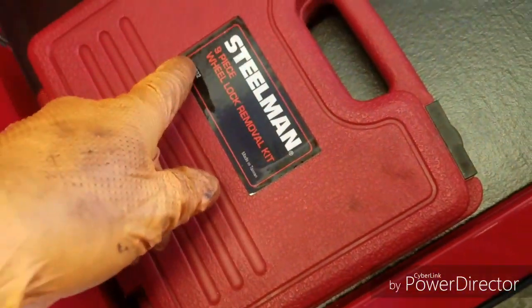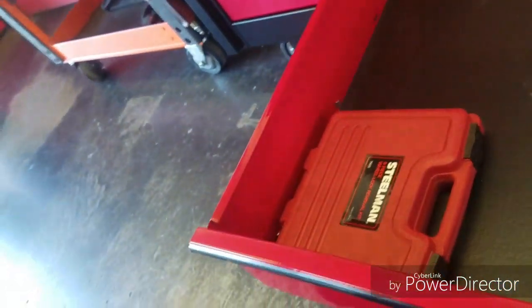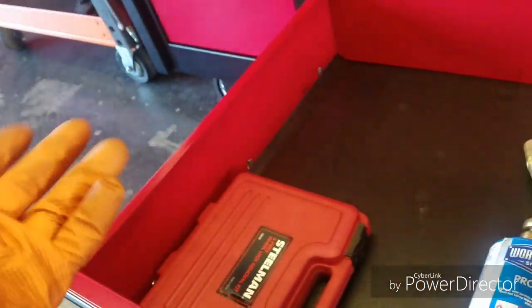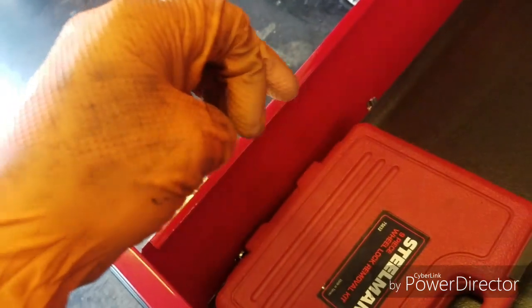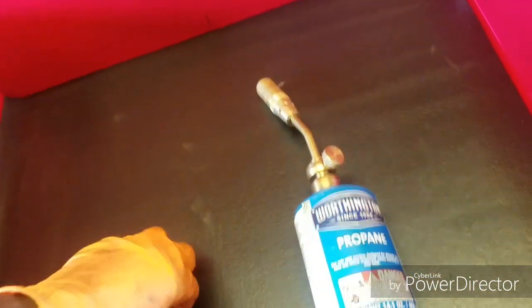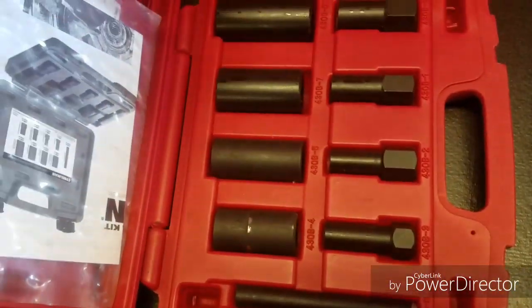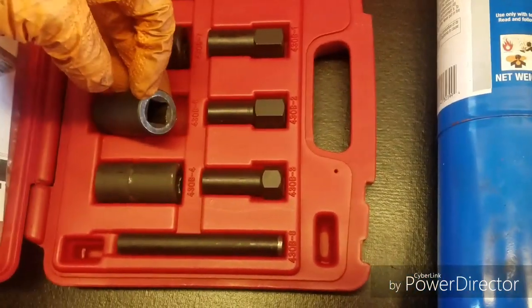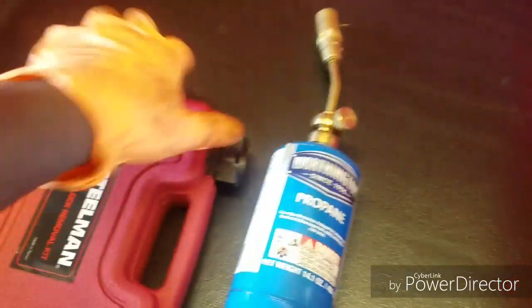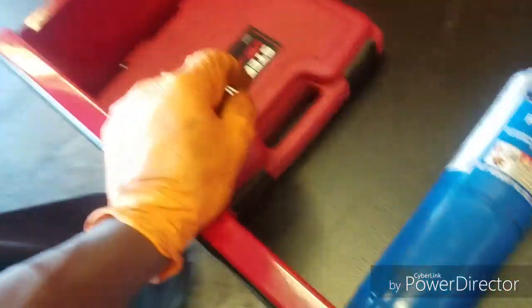Got a torch down here and the Steelman five-piece wheel lock removal kit. Believe it or not, a lot of guys are spinning wheel locks off with impact guns — you're not supposed to do that, but as long as it doesn't look stripped, we use it. Every now and then you get a bad wheel lock, it strips out, your manager's pissed. This kit comes to the rescue. The turbo sockets are actually better than this regular set — you beat them on with a hammer and use a breaker bar to spin them off, but turbo sockets get that off way better.